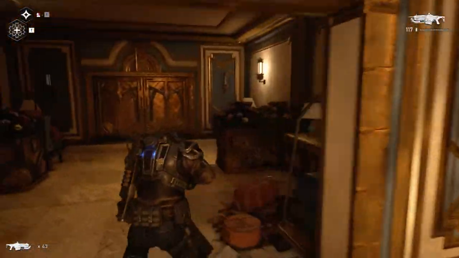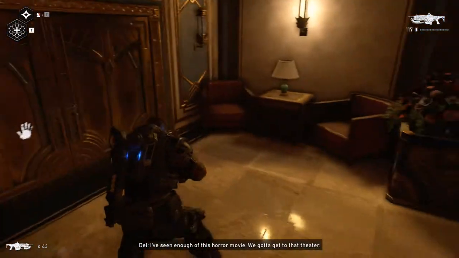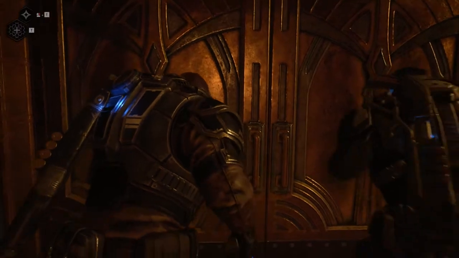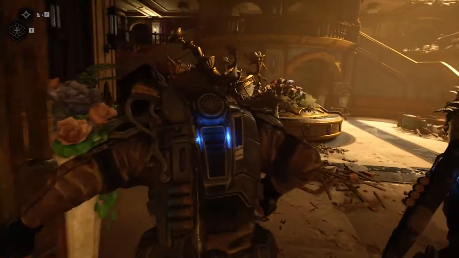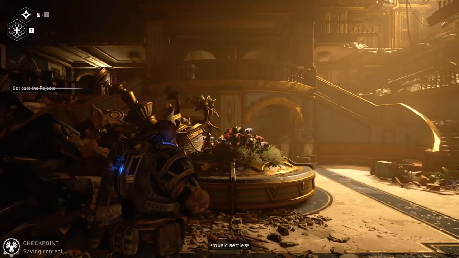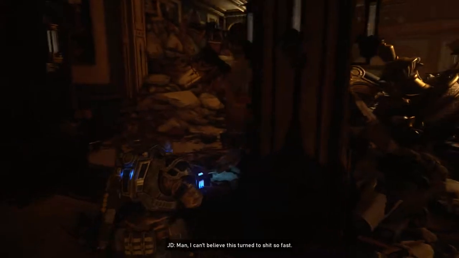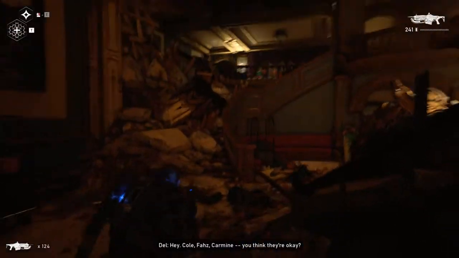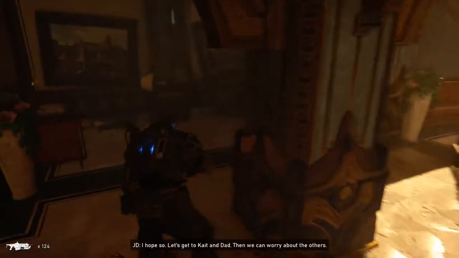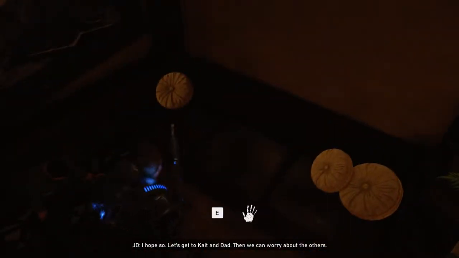Okay, they're done. I've seen enough of this horror movie. We gotta get to that. Going in there, Del. No argument here. Come on. Man, I can't believe this turned to shit so fast. Hey, Cole, Foz, Carmine. You think they're okay? I hope so. Let's get to Kate and Dad. Then we can worry about the others.